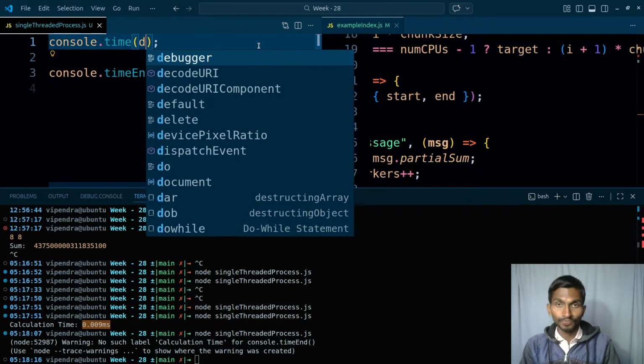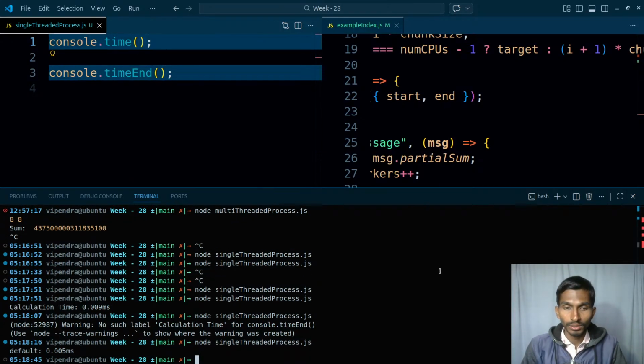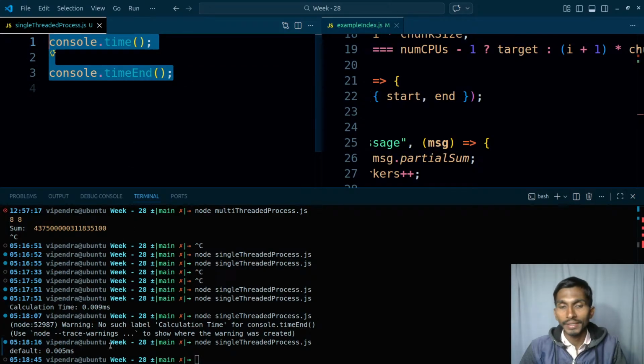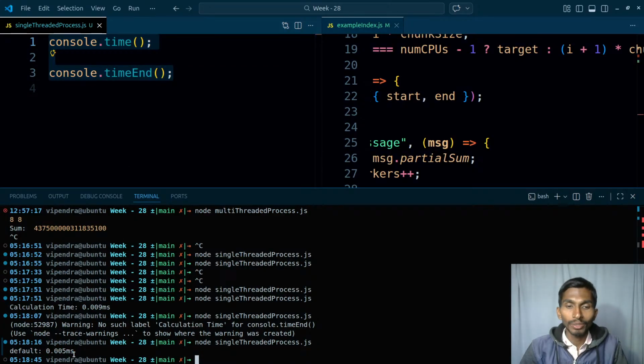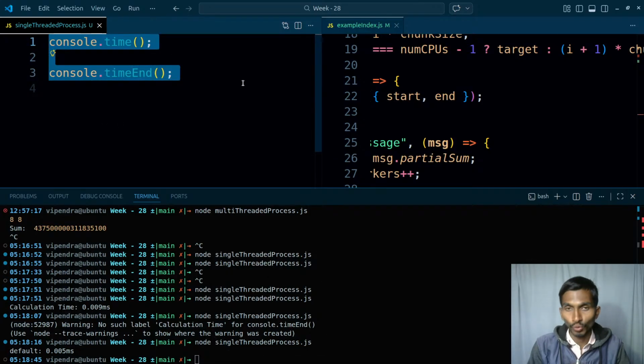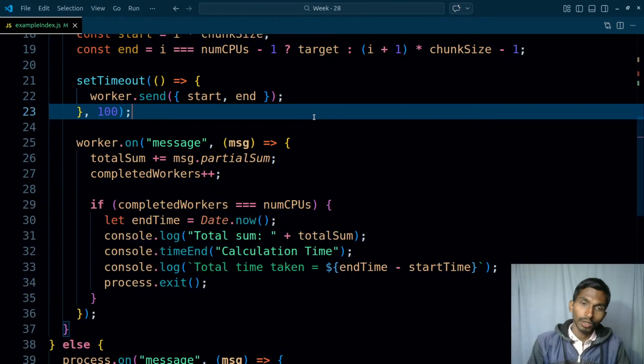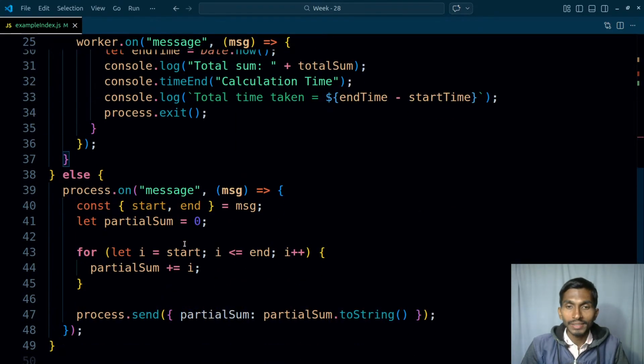Oh, come on, Control D. And right now if I try to run this, then by default that's not going to be problematic. So if you want, you may not give it any label, and by default you will be getting this much time. Having said that, you can give it a label as well, and that label will be printed over here too. So it's completely up to you, but these types of things do exist in JS, and that's why I was simply wishing to go through it. By the way, let's continue from here on.